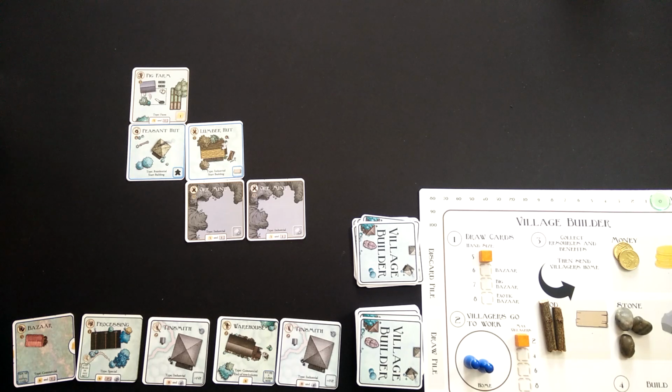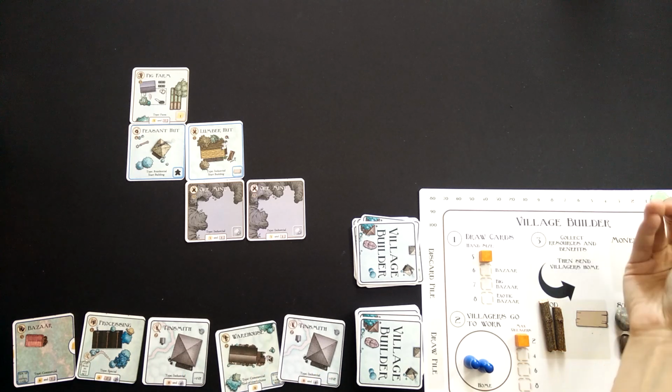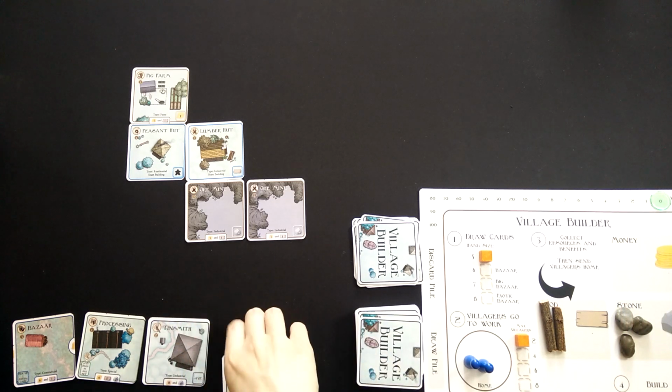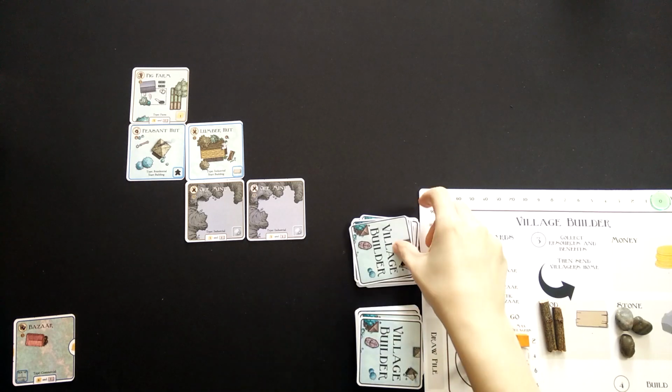Anything here we want to build? I think a bazaar would be good because then we could have more cards in our hands every turn here. So that costs 6 gold though. So I would have to spend 1, 2, 3, 4, 5, 6. So that's all of the coins, all of the other buildings in this row, and wood.